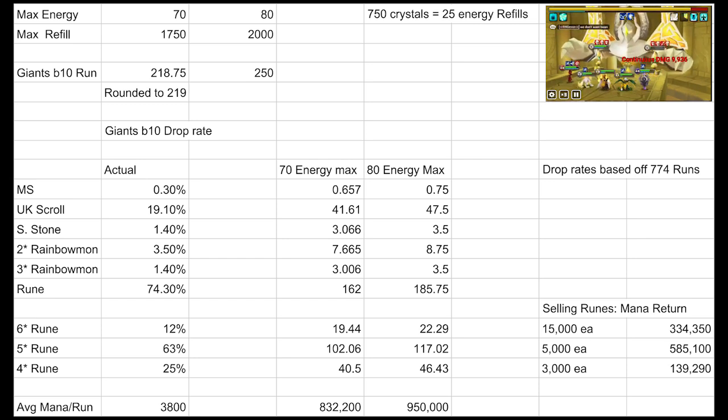Now, if you go over to the next column where it says 70 and 80 energy max, I have included how many of these runes you would get at a full 750 crystal energy refresh. So for 6-star, you have a chance of getting 20 6-star runes if your max energy is 70, and 22.29 if your energy max is 80. Now further to the right, it'll show selling runes, mana return. I have based the 6-star runes at 15,000 mana each.